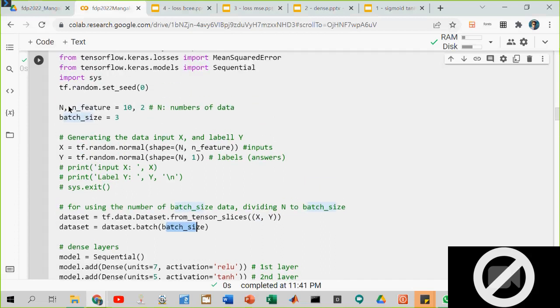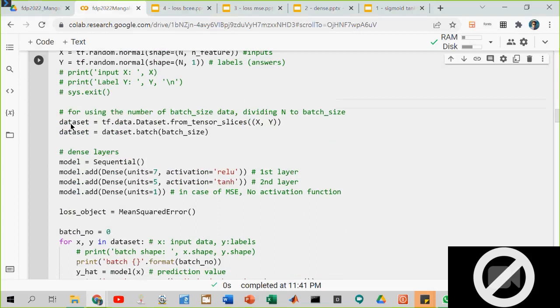For example, now 10 numbers of data here, 3 numbers here. Usually there is so much data here. In the case of batch size, for example, you can use 64, 128, like this. And now for simplicity, we are just using 3 and just 10.